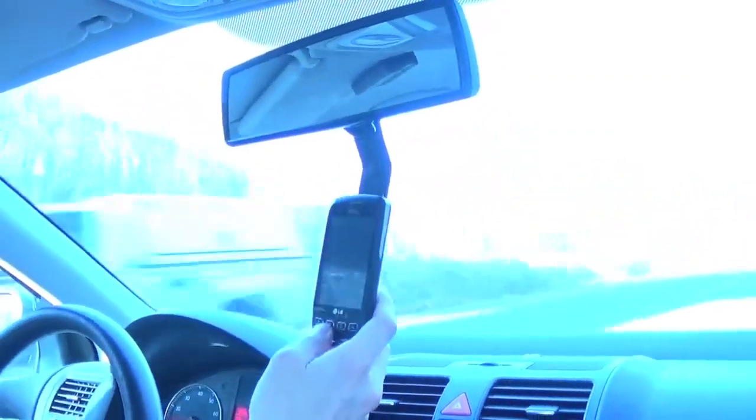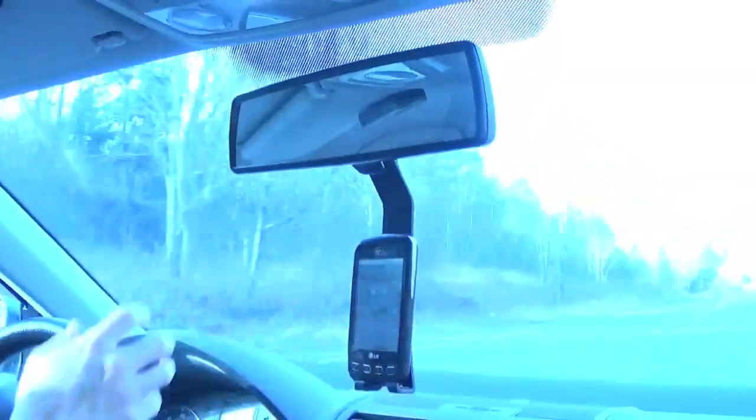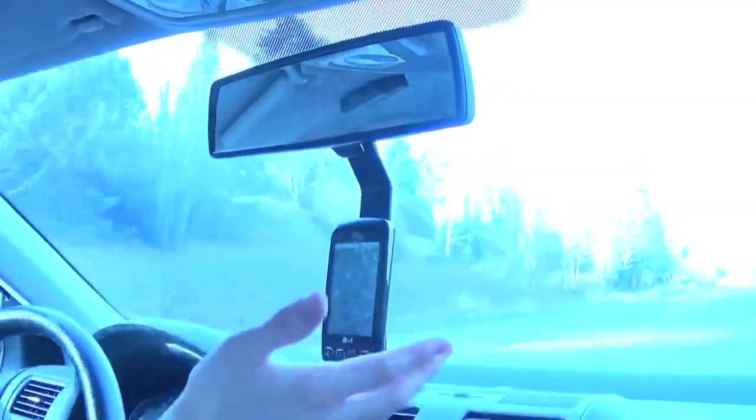The reason I love the phone hanger is because no matter where I'm going, I'm able to have my phone within arm's reach. It's not up near the windshield or down on the dash — it's right here, and it's always in the same place. Whenever I need to access my phone, I can do so easily and manipulate the screen. It's all right here at my fingertips, very accessible. Or you can remove it if you want to, and pop it back on when you get back in your car. It is very easy to use and allows you to have instant access to your phone. It's safe — you don't have to look down or even very far to the side, because this is within your normal range of vision since you're checking your rear view mirror anyway.